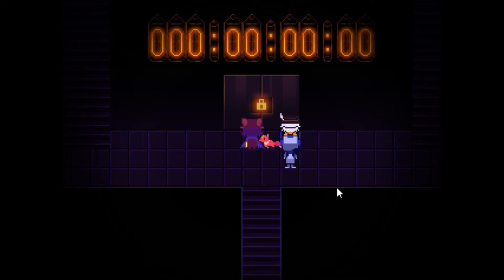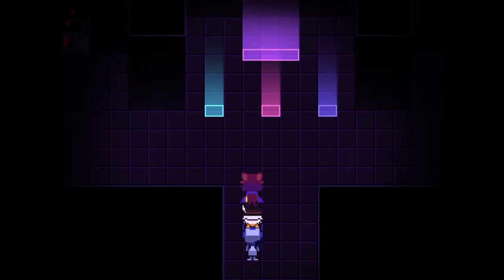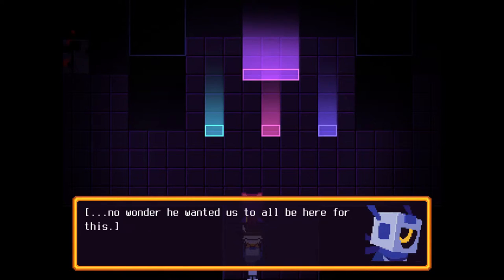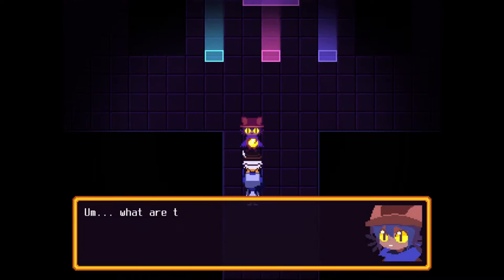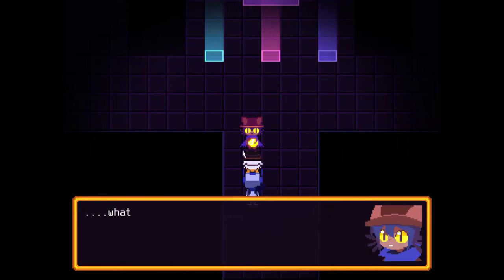Well, everyone's all together. It's time to get started with whatever it is we do in this room. Oh, this is... No wonder he wanted us all to be here for this. What are these things anyway? Code portals. They temporarily remove us from the world.